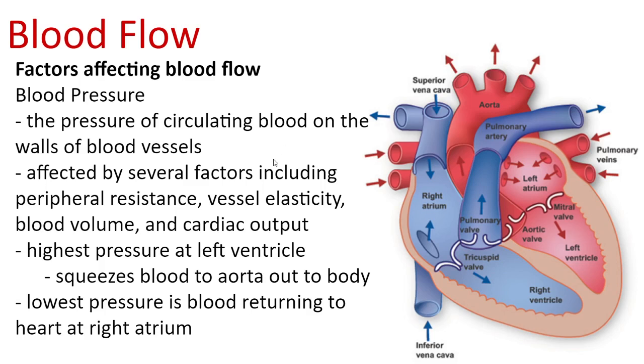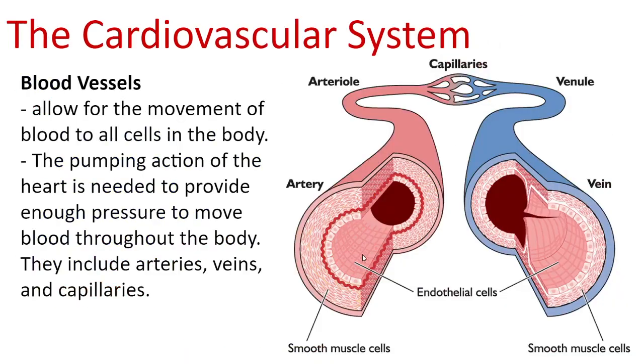And so, blood pressure is literally how much pressure is being exerted on the blood as it leaves the heart and starts going out to the body. That is something to keep an eye on, right? There are several things that affect it, including what's called peripheral resistance, which is how much resistance there is in all of the arteries. Young, healthy, clear, open arteries don't give much resistance because they're healthy.